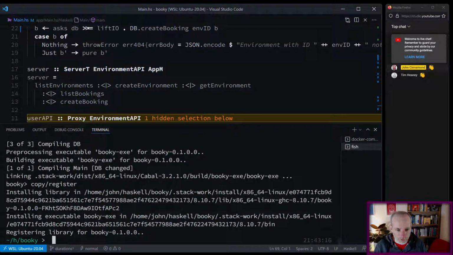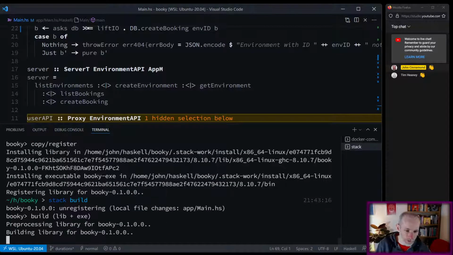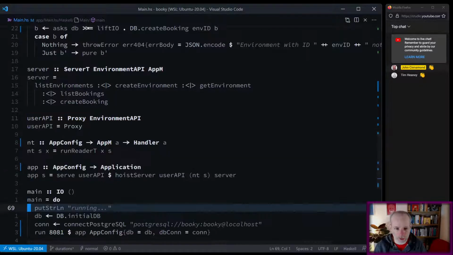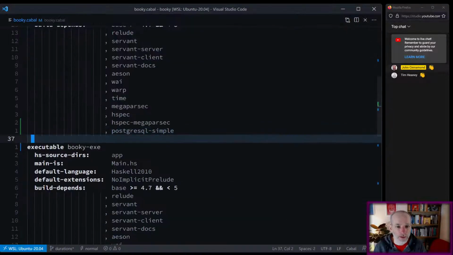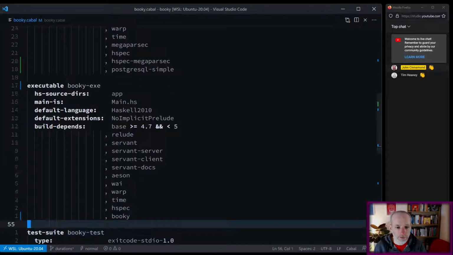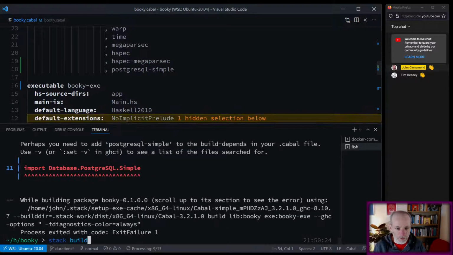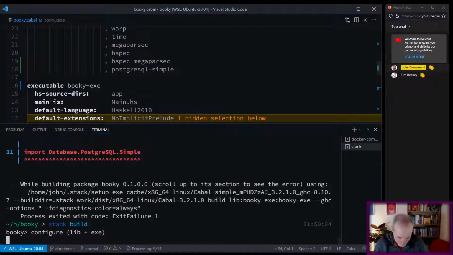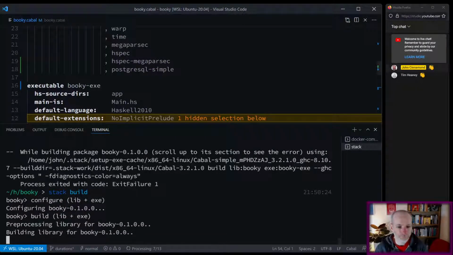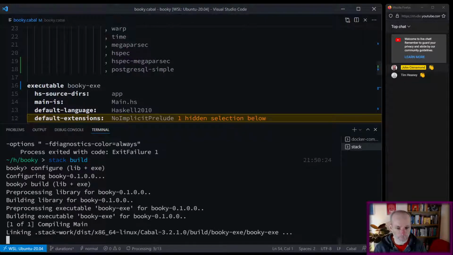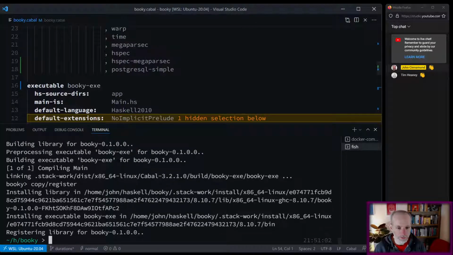Quick test, do we still compile? I haven't used my database yet. I've just spent a lot of time failing to get it to work. Now, it's because I added it to main. Okay, so in my cabal file, I added it to the library, but I didn't add it here. And this is where main is coming from. Copy that, we'll do it. Linking it, I guess that's kind of cool.